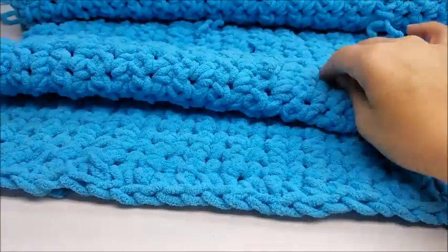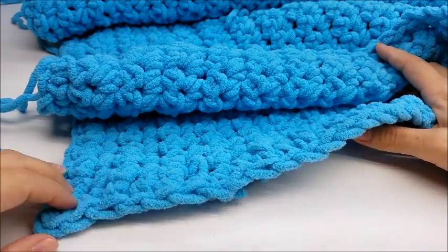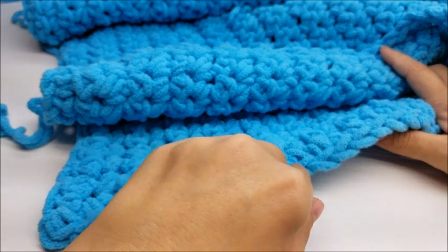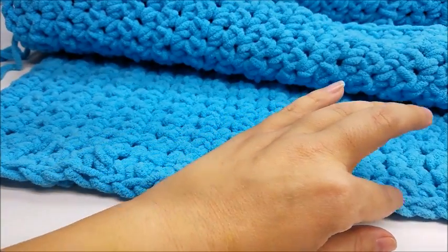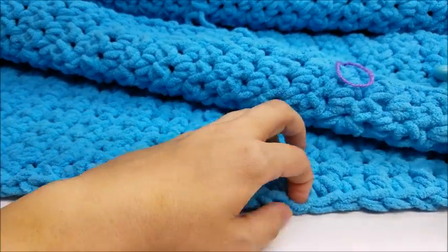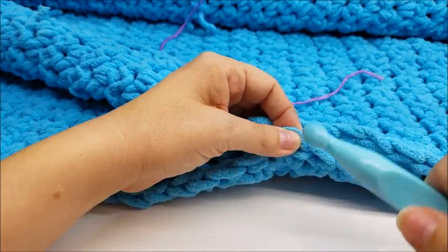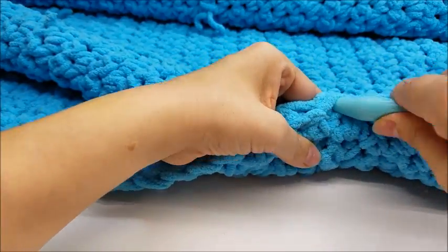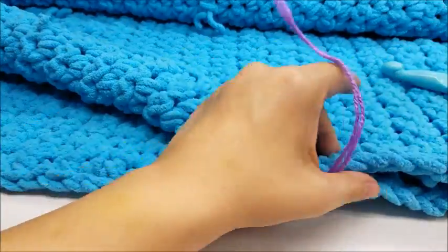And then we're going to go to the bottom piece and count 32 stitches again. We're working from the bottom up on both pieces. Count 32 stitches. Here's the bottom of my work. Count up. Okay, once you get 32 stitches, hold them together and put your stitch marker in between both of them. And you want to do the same thing on the other side also. 32 stitches up. So right here is our armhole.